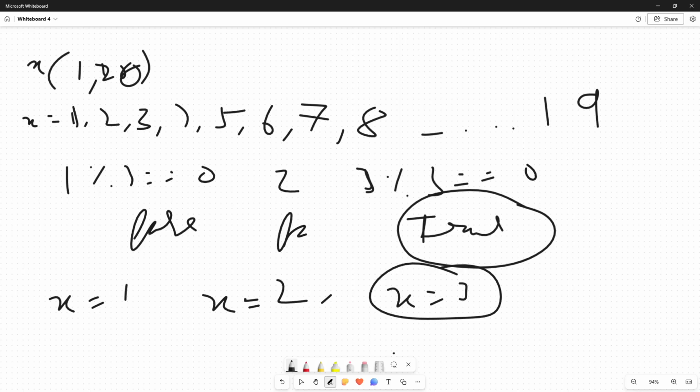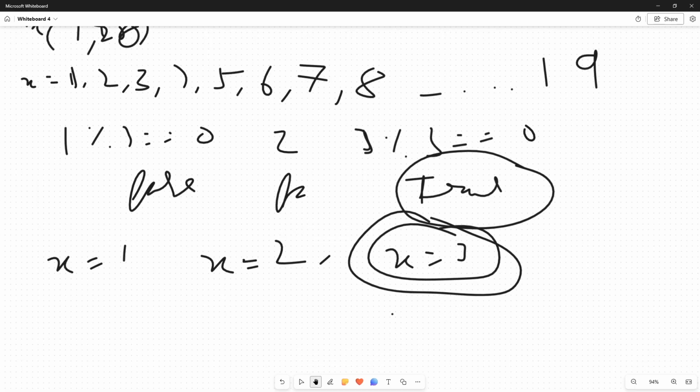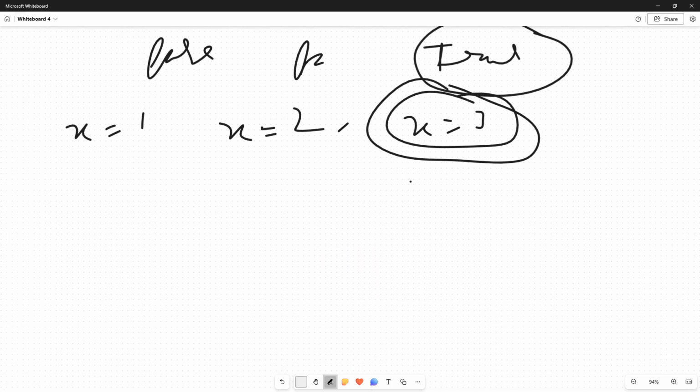So Python skips this statement and moves towards another iteration, that is 4 modulus 3, which is also not equal to 0. So it will show x equal to 4 then.